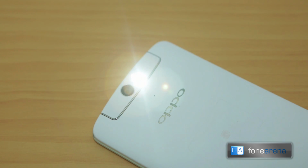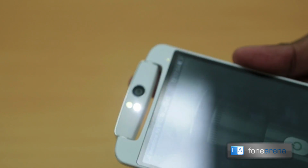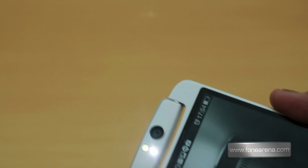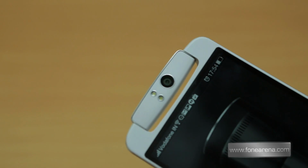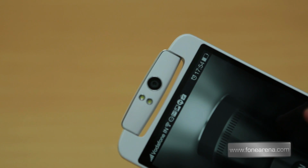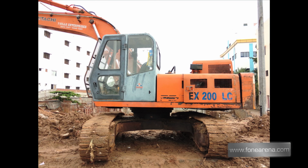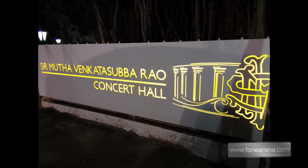The 13-megapixel camera sitting on the rotating unit has a Sony Exmor RS stacked CMOS sensor and a 6-element lens, which is one of the first on Android devices. The lens has an aperture of f/2.0, which, along with completely custom ISPs, hopes to deliver great image quality. In our experience, it does. We took the camera for a spin in several lighting conditions and found it to perform great. The photos were detailed and sharp, HDR mode was fantastic, and low light photos turned out better than expected.